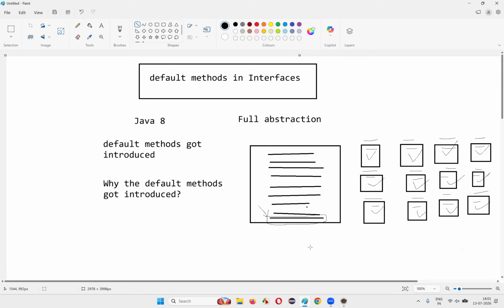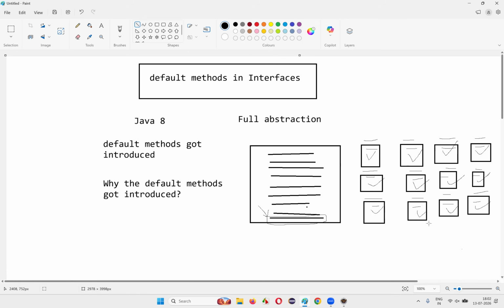Later, if child classes really want it, they can override it. They will not get the error you generally get while adding a new abstract method to the interface, where all child classes must implement that abstract method until then they get the error.